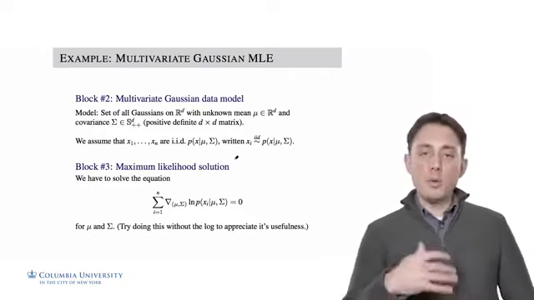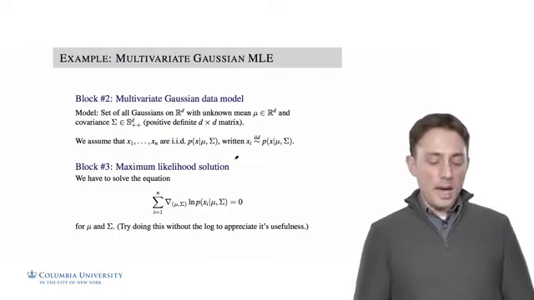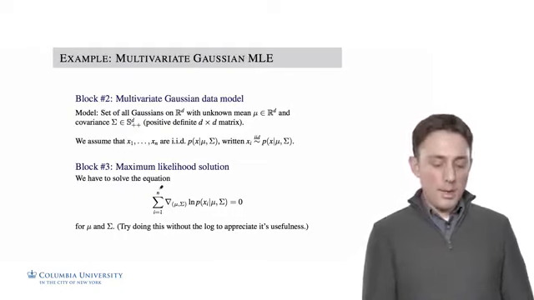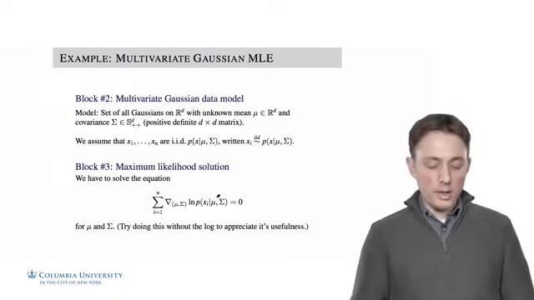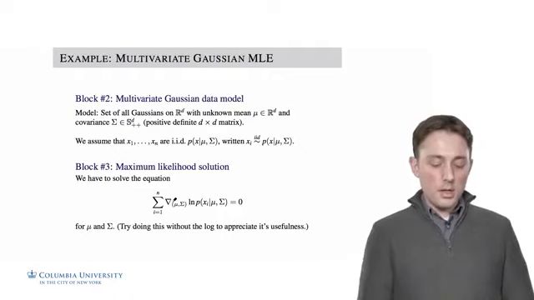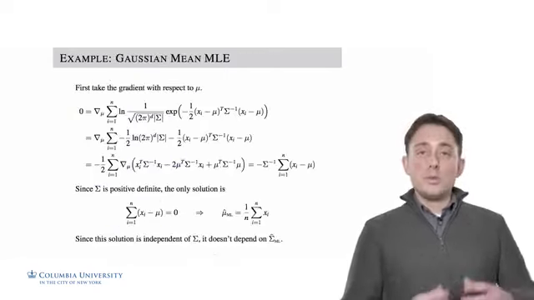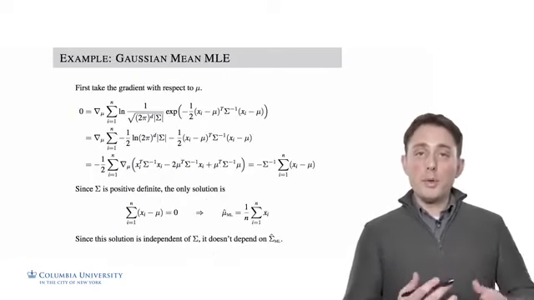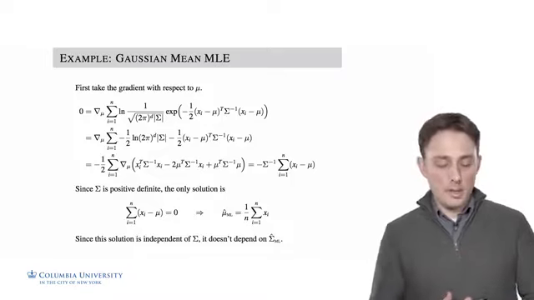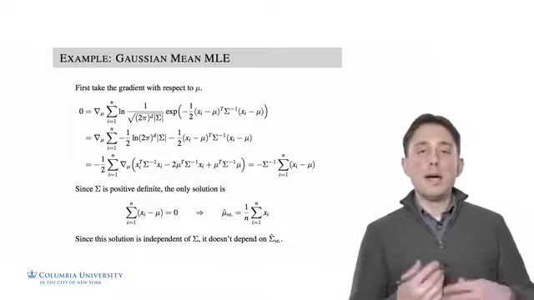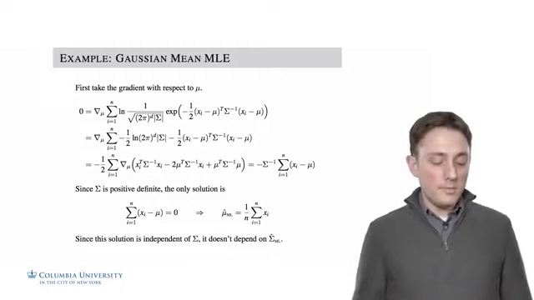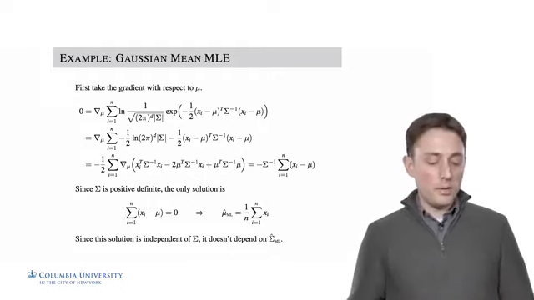So we've said that now we want to find a value for mu and sigma, and the value that we want to find is the one that maximizes the log of the joint likelihood, which has this form, the sum over the log of the individual likelihoods. And the value that maximizes this function is the value of mu and sigma such that the gradient at that point is equal to 0. So to finally solve block 3, to find the value of these parameters for our model, we have to now take derivatives. So here's how we're going to do that.